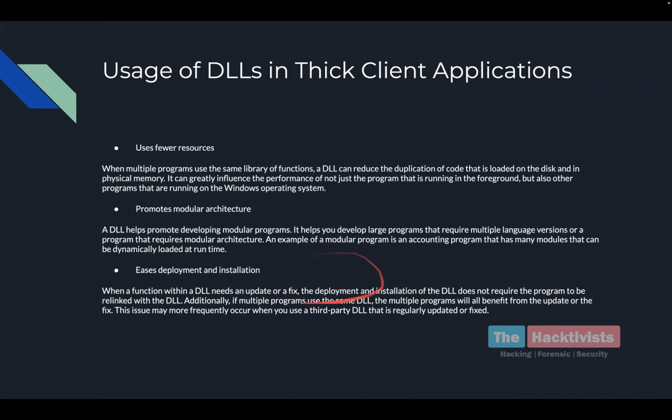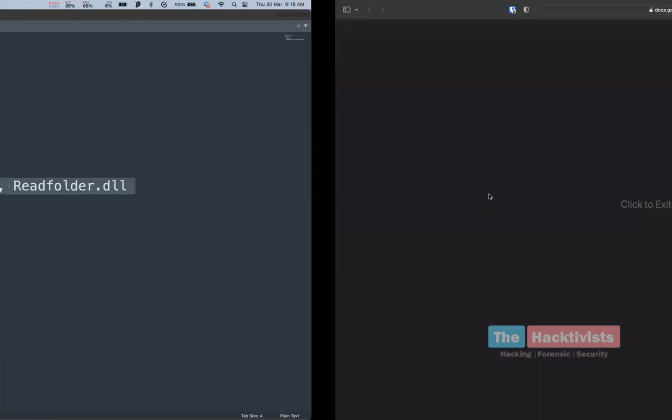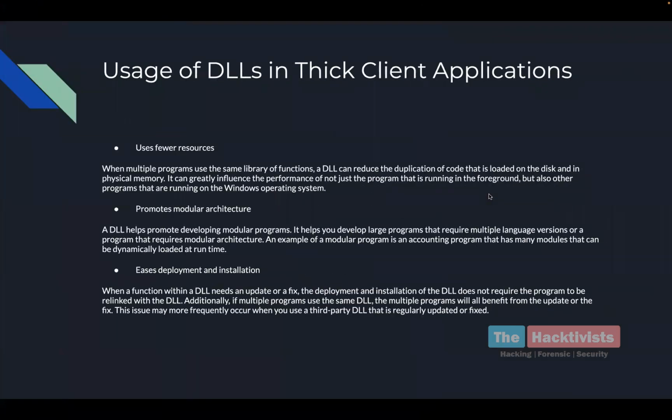The last thing is that it is very easy to deploy and install because all the DLL files will be available. Now, if one of the DLL files is not found, has crashed, or has some kind of errors, they do not need to uninstall and reinstall the full application. They can just replace that particular DLL file and it is done. Because of these many advantages, application developers tend to use DLL files more nowadays compared to before.